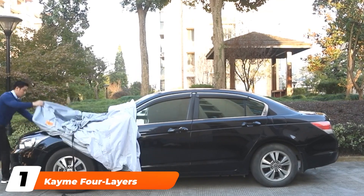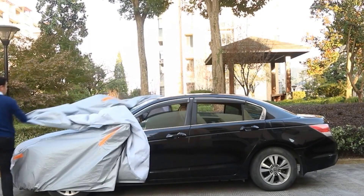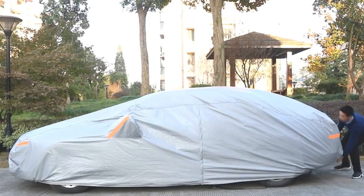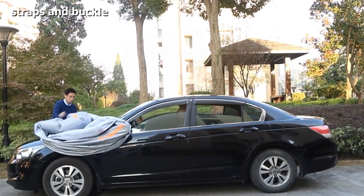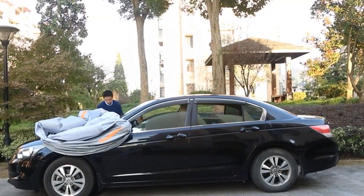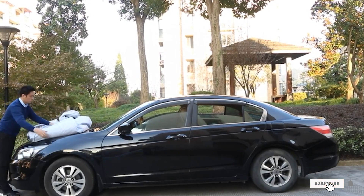At the first position of our list we have the Came Four Layers car cover with cotton zipper. A highly rated but expensive option, it features PE aluminum and cotton — the PE material offering waterproof protection while aluminum helps reflect harmful UV rays. The inside cotton lining protects the vehicle's paint. For easy access, this car cover has a zipper on the driver's door, while straps at the front and rear protect it from wind. It also has reflective strips for nighttime use. Fitments are available for vehicles ranging from 173 inches to 208 inches long, with a separate fitment for SUVs ranging from 188 to 200 inches.